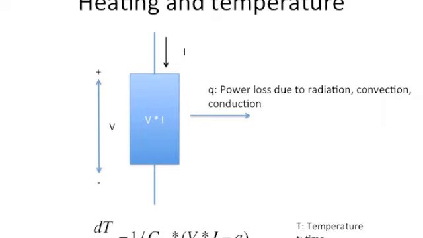And these are all functions of time, dynamics basically. If you have constant power being put in and constant power being lost due to radiation, eventually it will reach a steady state, and the system will reach a certain temperature, given a certain temperature in the ambient, and then everything will stabilize.